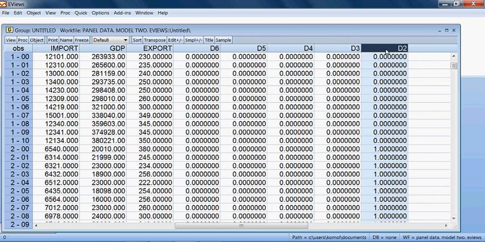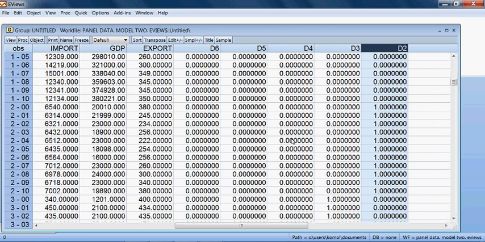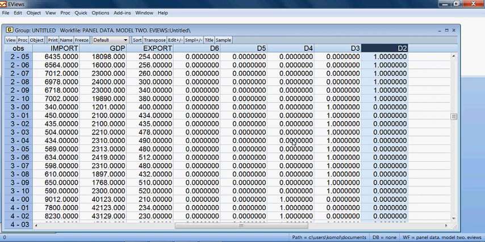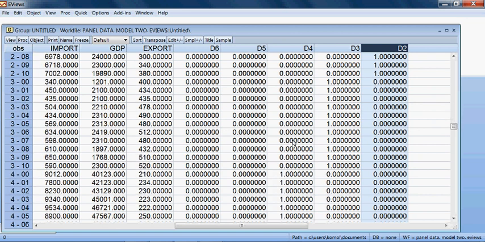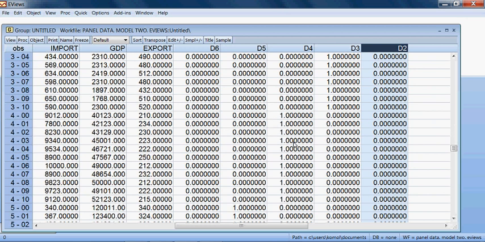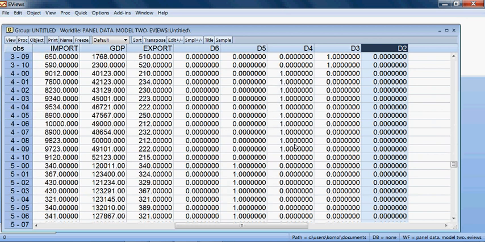So there must be five dummy variables. The dummy variables are here, and you can see all the data is here.